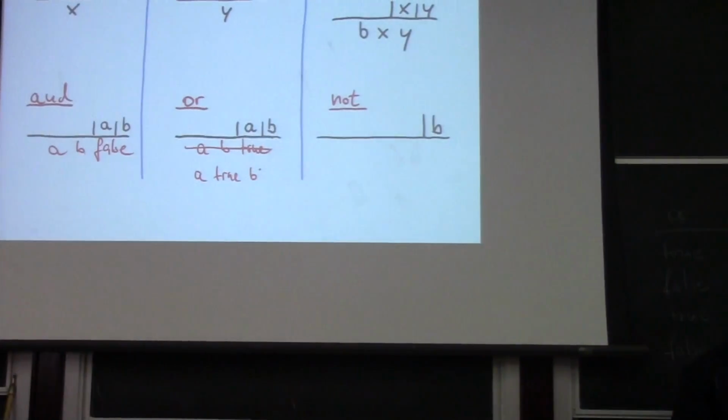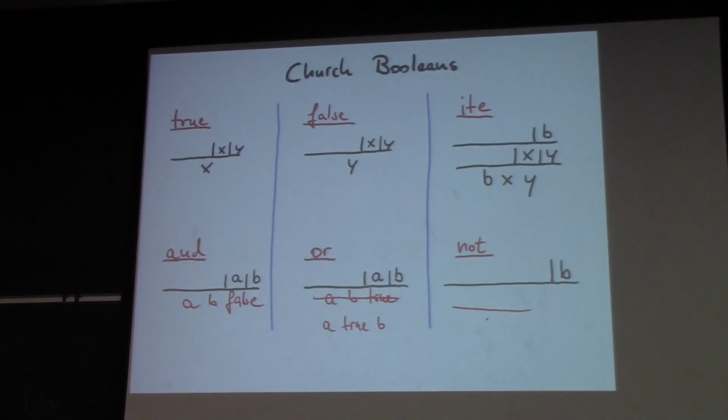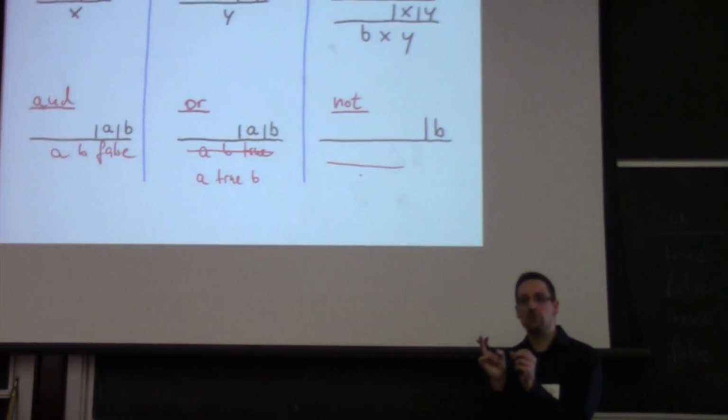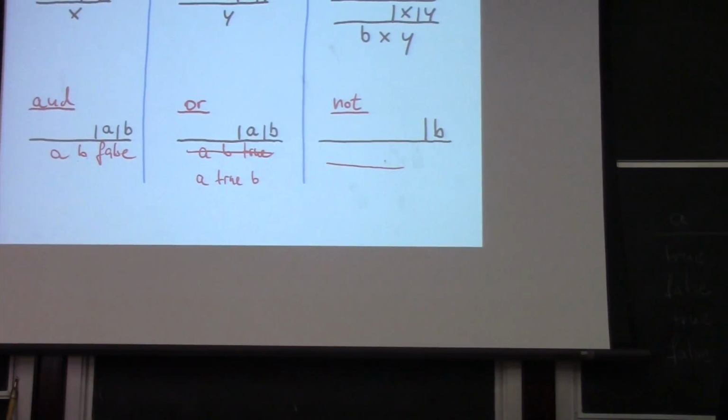So I'm just writing this down myself. And so this is a little bit more complicated in the sense that now we need to write this down as a new Boolean value. So we need to write this down as a family that takes an X and a Y and then does something so that we get back the right result. So we have a family that takes an X and a Y.